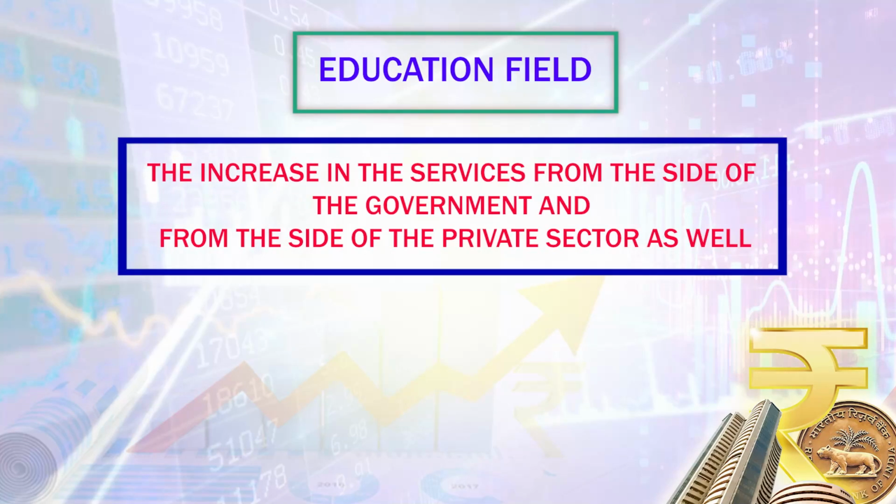So the pharmaceutical industry is growing, that is, manufacturing is growing, as well as the services in the health sector. In the education field also, we can see an increase in services from the side of the government and from the side of the private sector as well. So education and health, these two basic pillars of the economy, can be maintained through different services. And public services, water and sanitation, are all provided by the government through the services sector.